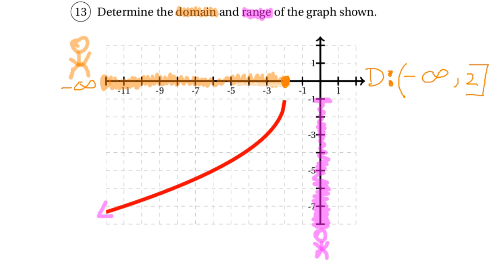So as far as the range is concerned, matching my colors here, well, we started at the bottom. Well, at the bottom is -infinity, so we're going to go from -infinity all the way to -1. And just like we did before, infinities always end up with a parenthesis. And then because we ended right here at -1, and that was a closed dot, we're also going to put a bracket right there.